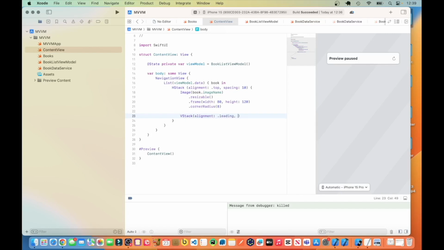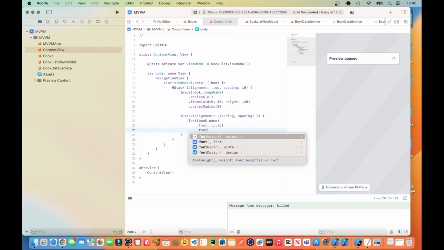Alignment leading, spacing 5, text, book.name, font title, font weight bold.